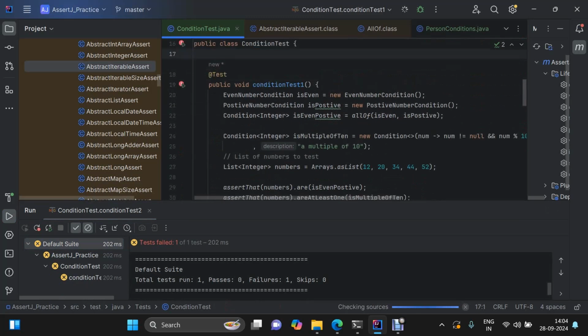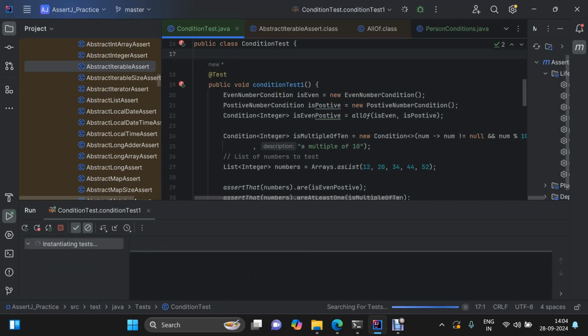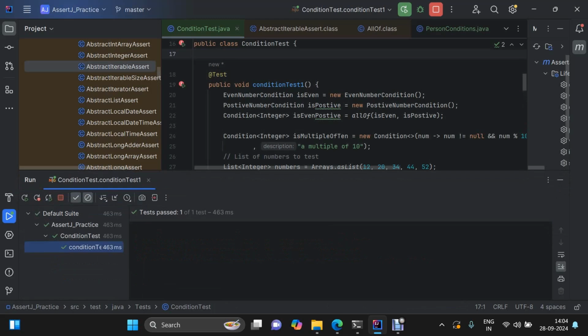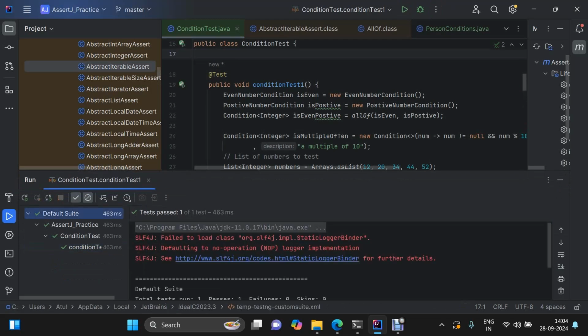And in our next test here we will take a Java object as the example, and we will create a condition on the fly. So here the test code passed.